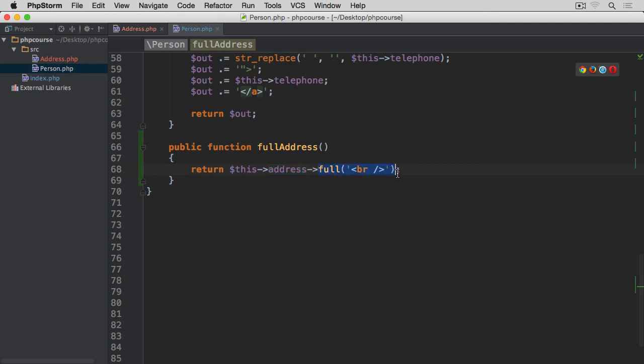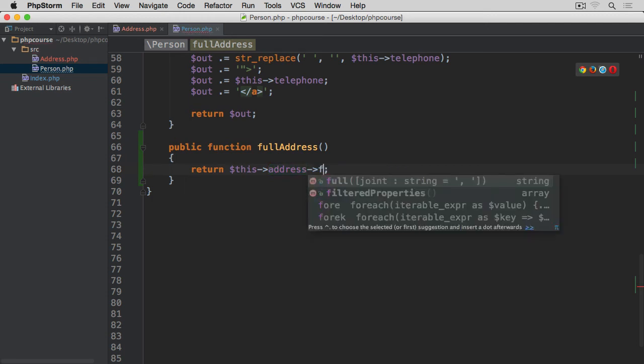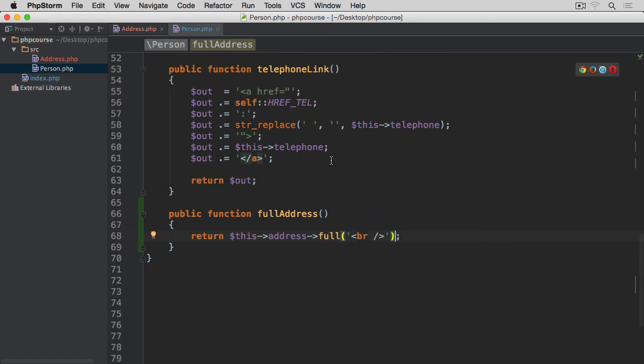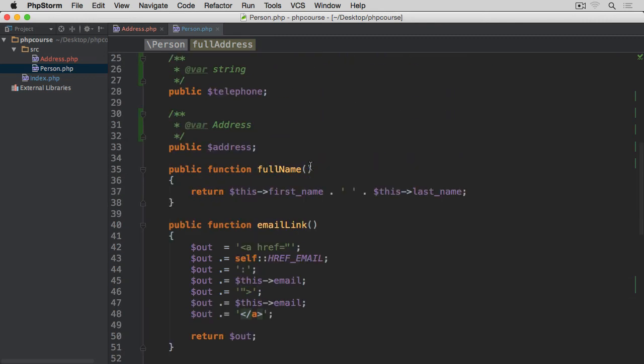I'm going to remove this and have a look at this. You can see automatically it gives me the option to select one of the methods on the Address object, because now it knows that this is the actual object. It's not just a normal standard primitive data type that this property is associated with. It's actually an object, and this object has these two public methods which we can use. So as you can see, that's quite helpful in this sort of situation for auto-completion and that sort of thing.